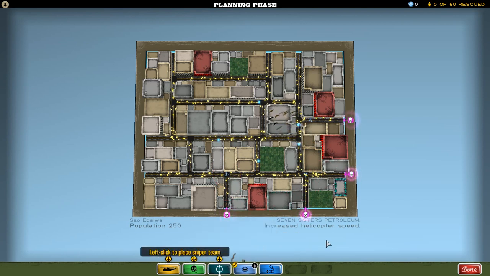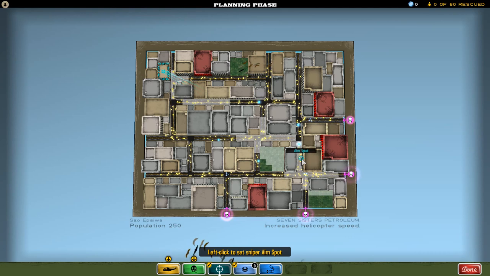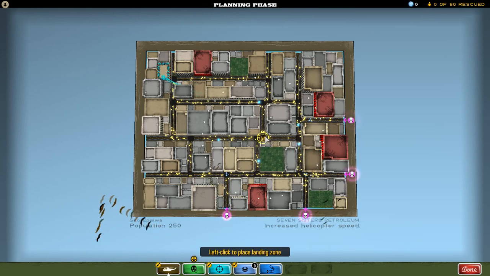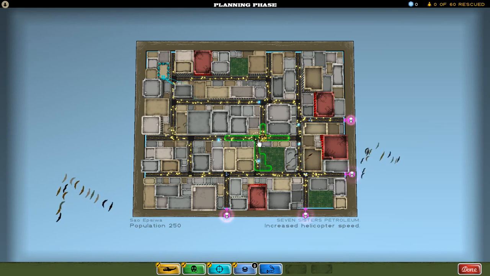So there's the mines placed. I am most worried about this corner right here. They'll be further away, so they can go there. Helicopter should be here, and the soldiers can hang out until the buildings have gone up in flames.